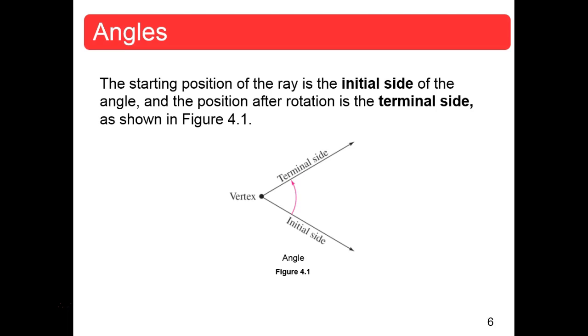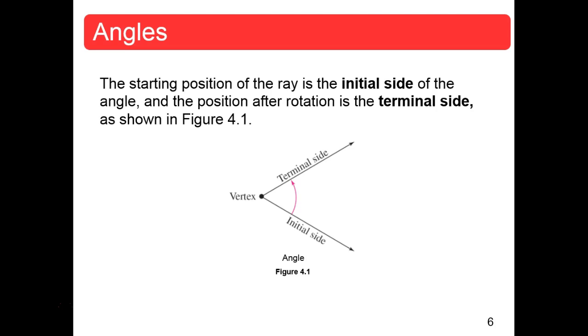And then wherever we rotate it to, that becomes the terminal side. It's the same ray, it's just been pivoted about the vertex, the fixed endpoint here. This is a measure of an angle. Okay? It's not a length, it's not anything but an angle. Okay? And that's how we define it.